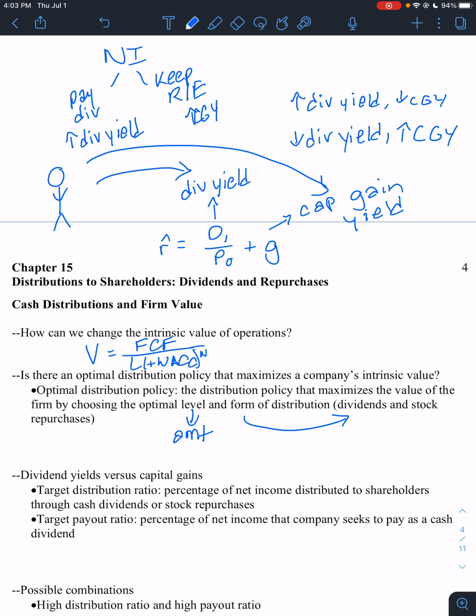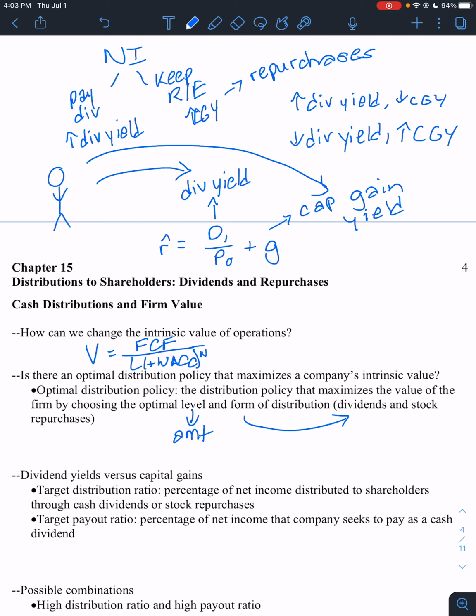Yeah. So we can have one, we can have both. We can't have a lot of both, right? It's a trade-off. Now, we generally associate paying out dividends with a high dividend yield, right? High capital gain yield is also associated with repurchases. Because think about it. You're not forced to sell your stock to the company whenever they repurchase stock, right? So they have to offer you a competitive price. And you're probably going to only sell the stock if you're going to have a capital gain, right?